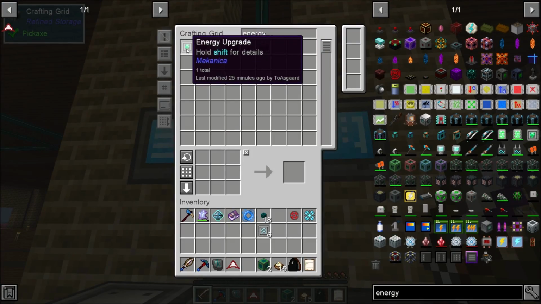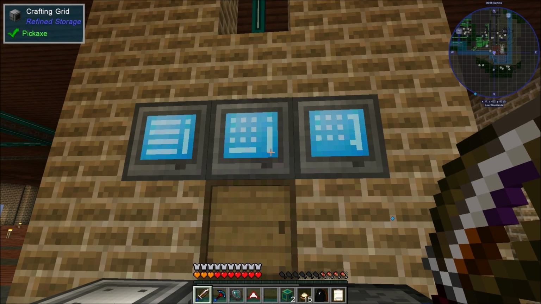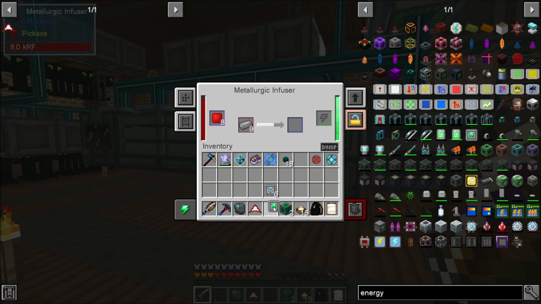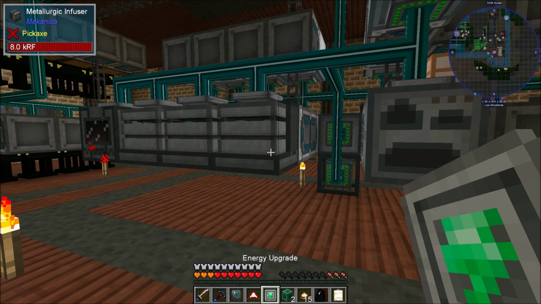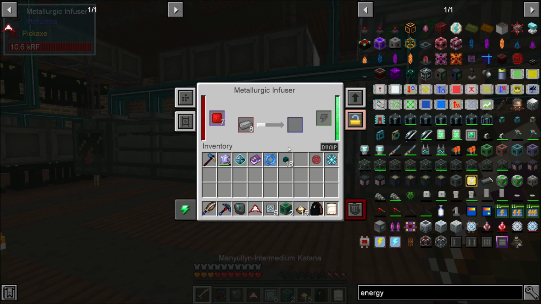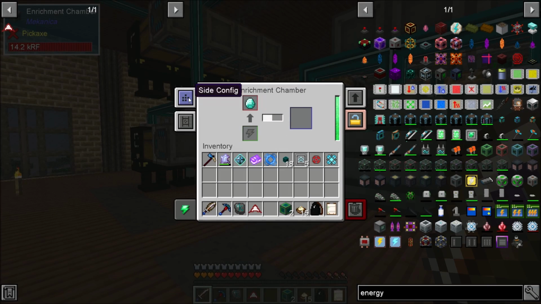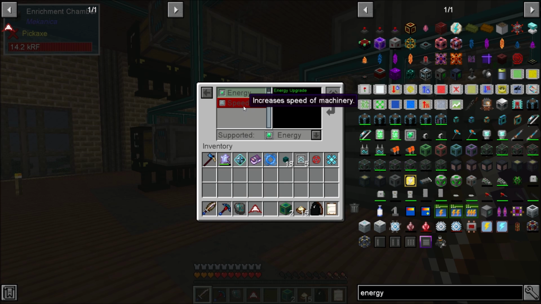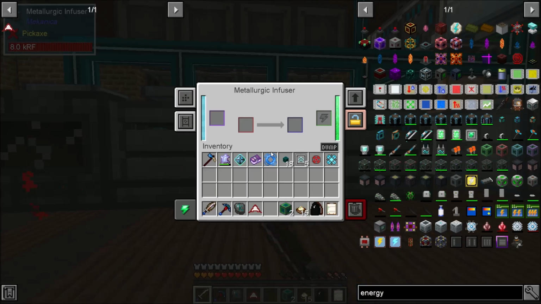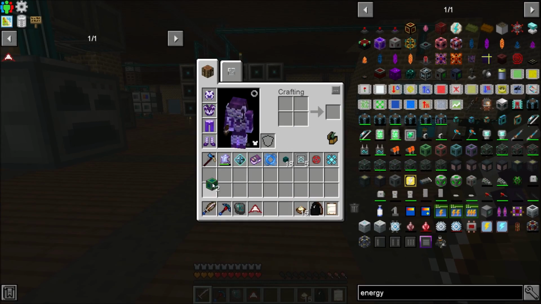And now I should be able to order the energy upgrades that I wanted. So let me get 5 more of those. And if we pop over to here, let's go ahead and throw in an energy upgrade and a speed upgrade. There we go. And eventually I'll get 8 of each in these. So, like this one's got 2. Awesome. Okay. So there we go.